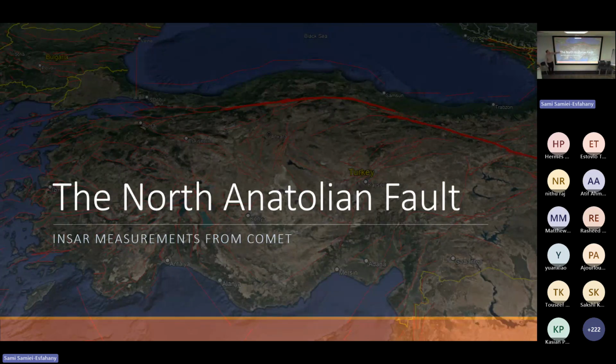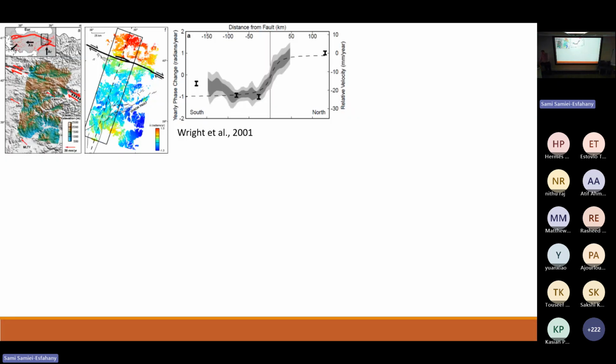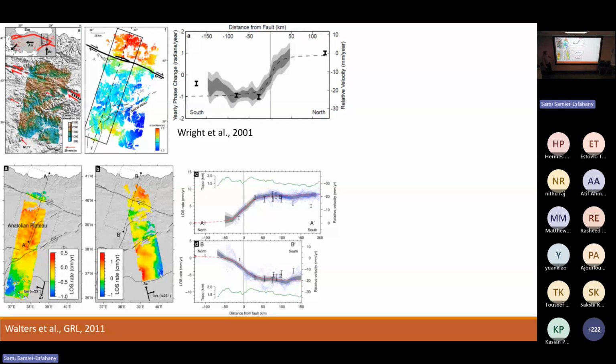So I'll give you just some examples from the North Anatolian fault, where the early measurements were made 20 years ago. This example shows how that's built up over time. This is from a friend and colleague of mine when he worked on this area. It went from small bits of the fault to expanding that and looking at it from two different directions, covering both the North and East Anatolian fault. So over 10 years, the amount of data we could work with built up. You can still see the noise band is about a couple of millimeters per year. In this case, it's still difficult, but there's more GPS to have as an independent verification of what we're measuring. But we're definitely seeing that strain accumulating across faults.